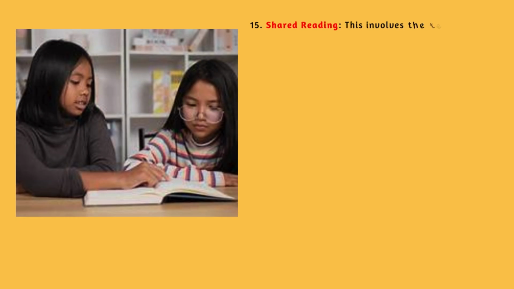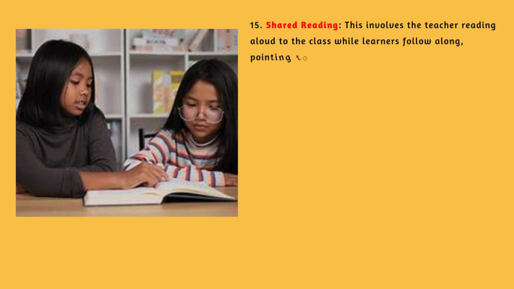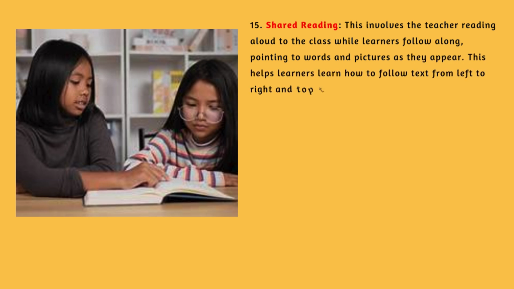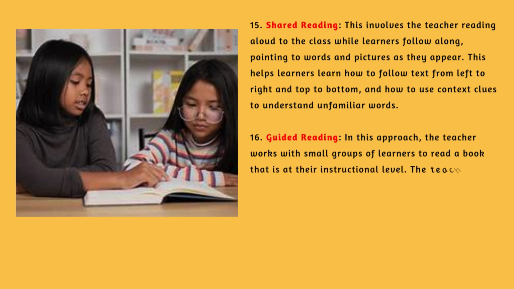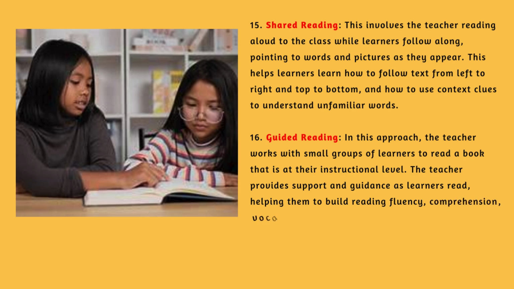Number 15, shared reading. Now, from the name itself, shared reading is done together with a partner or as a class with a teacher taking the lead. Now, if the teacher is taking the lead, the teacher reads aloud to the class while learners follow along, pointing to certain words, pictures, or paragraphs as they appear. In the case of shared reading with a classmate, then somebody takes the lead and takes the role of the teacher.